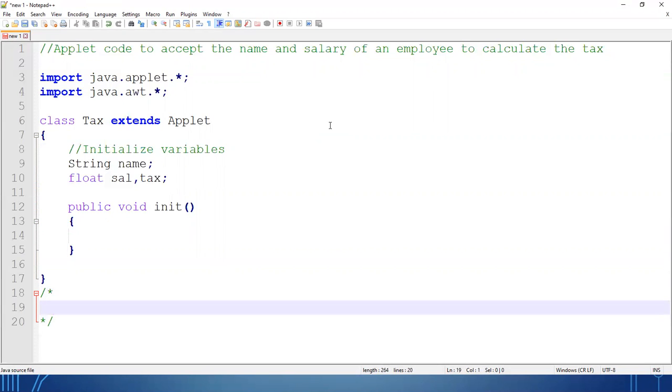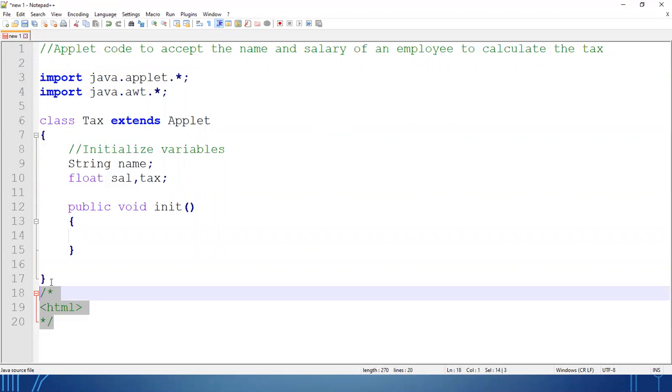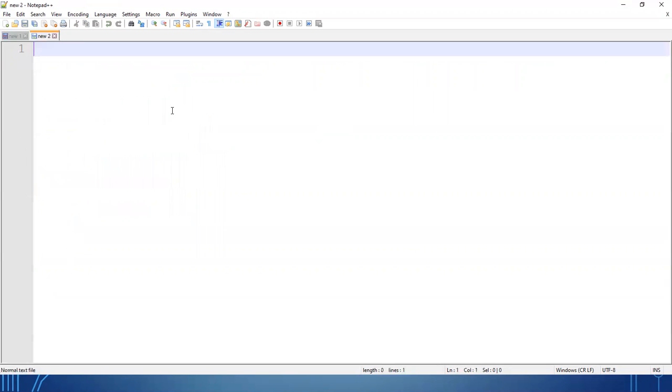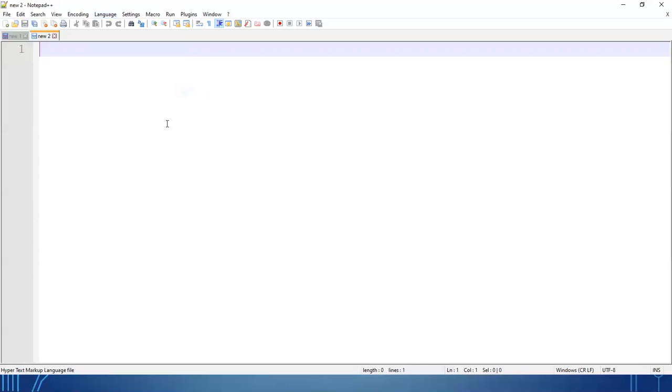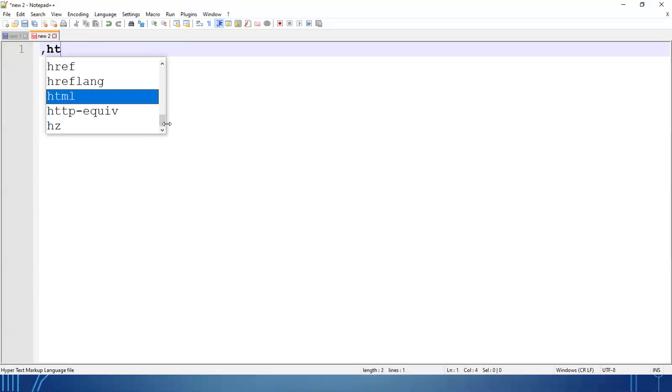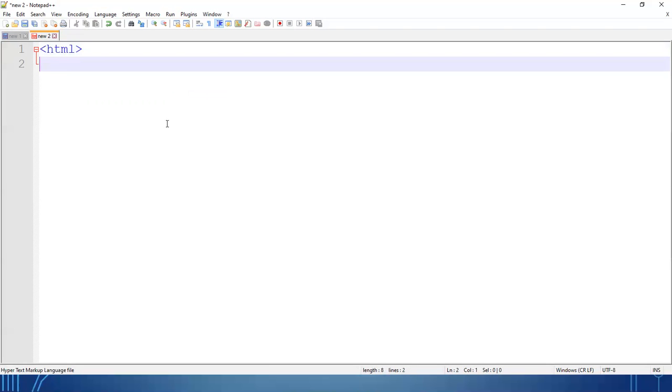through applet, what I need to write actually, now inside the applet tag, clear, suppose I'm writing HTML, or another file also I can write. In the same file within the command line I can write, or I can write another file. So let us write another file where the language will be HTML.